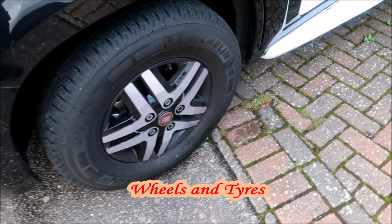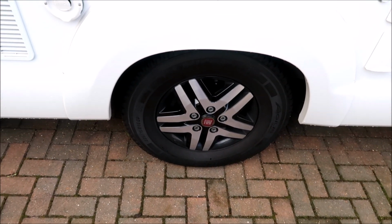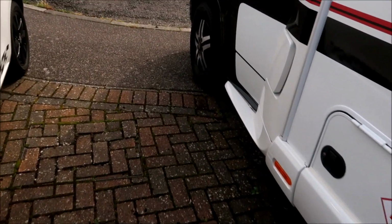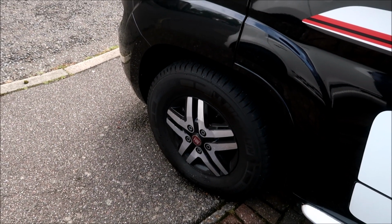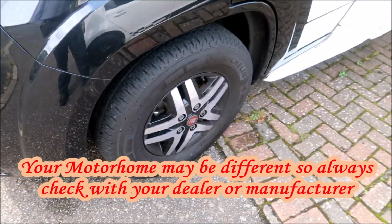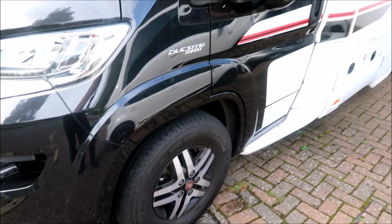The first thing I always check before we go on a journey are the wheels and the tyres, and there's 5 of them. Don't forget the spare. I've checked online, and there's a lot of different answers to the same question: how much air should you put in a motorhome tyre? It really depends on the model, the weights and the size of the tyre, but after conversing with 1 or 2 people online, I've decided that it should be 60 all round, or 55 psi in the front and 60 in the rear, and that's the level I'm going for now.